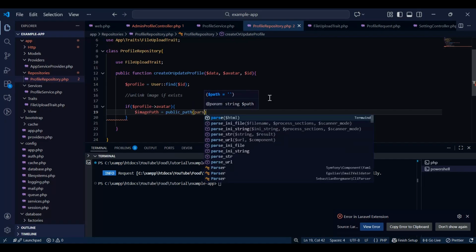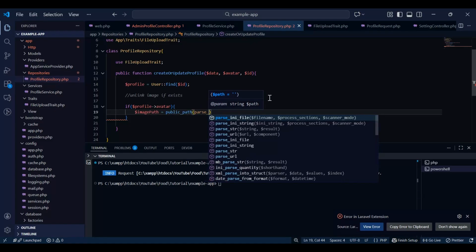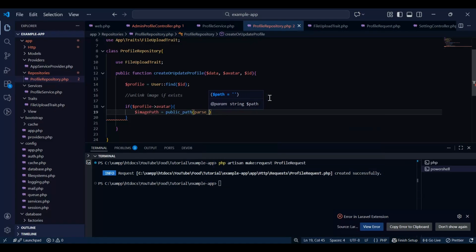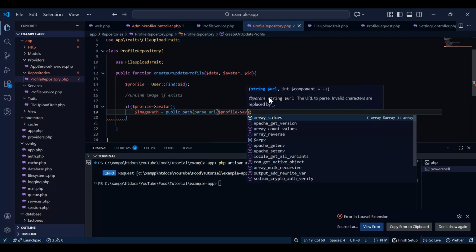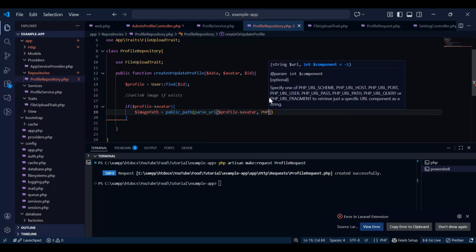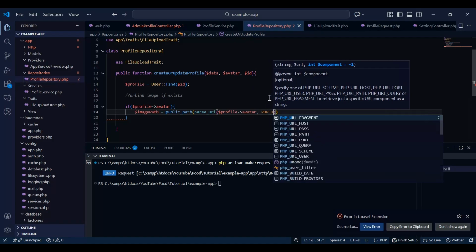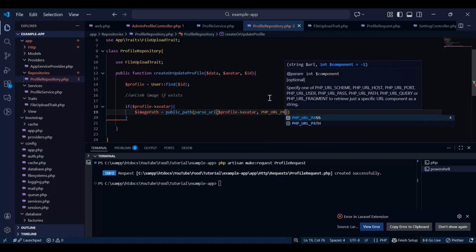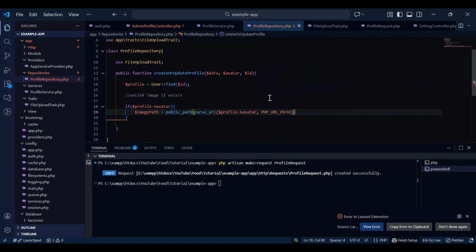There is a parse_url. Parse URL will be the profile avatar, and PHP_URL_PATH. Okay.